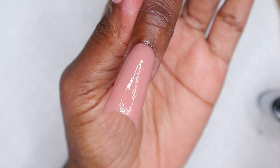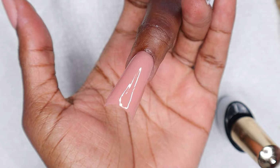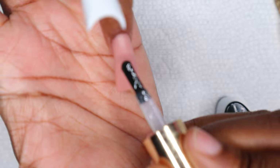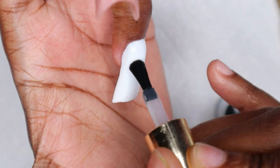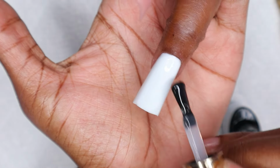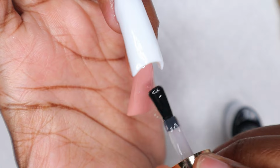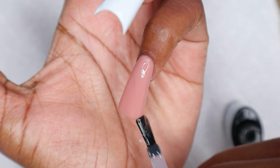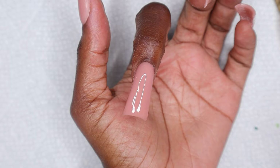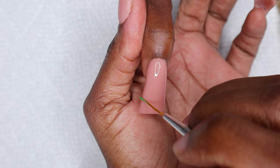So I will do this for all of the nails and cure for 30 seconds. Actually, I made a mistake. I'm not supposed to apply it to this nail, so it's only these three nails. So I will cure that for 30 seconds. So on the index nail, I'm going to do a French nail with the green gel polish that I mixed.